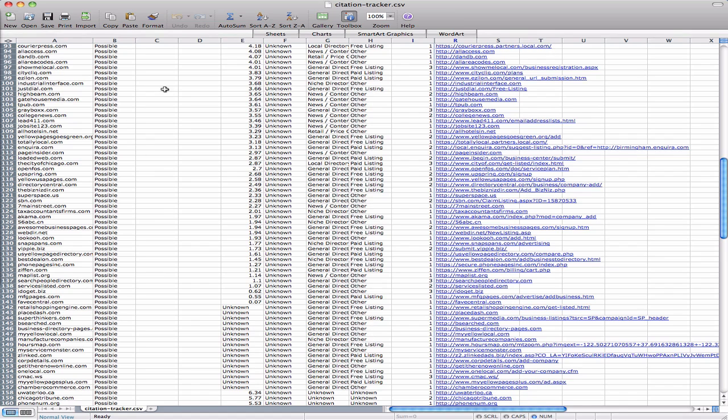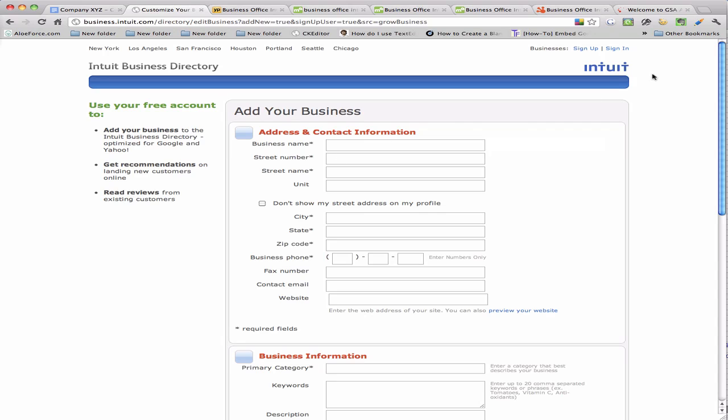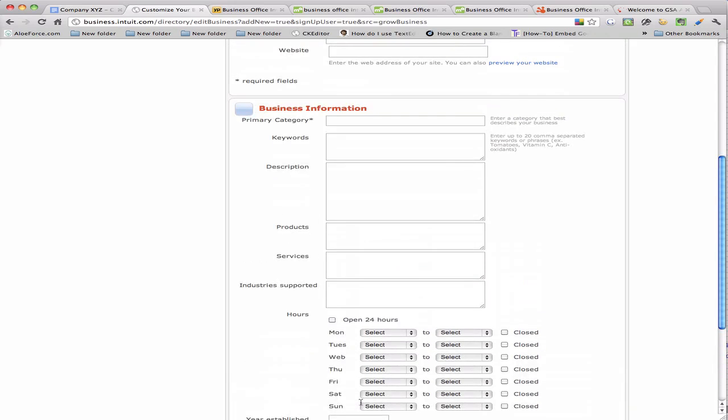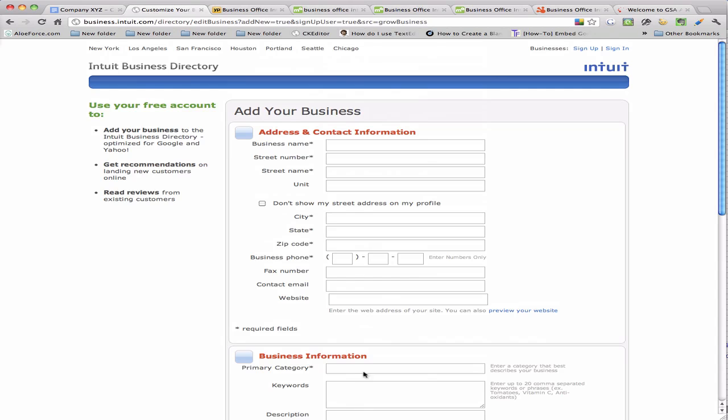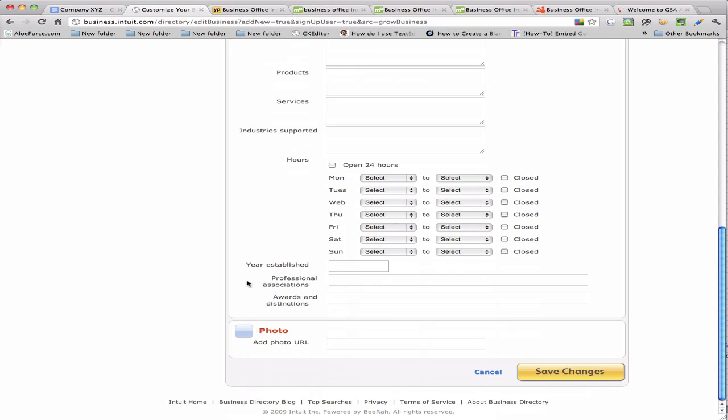So you can take the information that we had in our citation information sheet and add that information into RoboForm so that when you go to one of these sites and you find that form that's going to allow you to drop the information in, you can click on RoboForm and it will pre-populate all of this information. It won't always be 100% correct and it won't always do all of it, but you can come close to where all you have to do is edit one or two fields and you'll be able to complete it. So that speeds things up a lot.